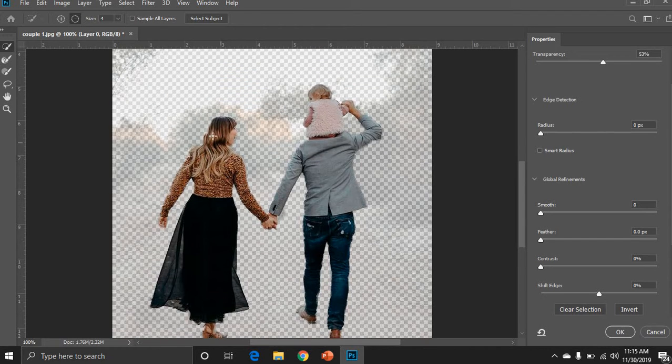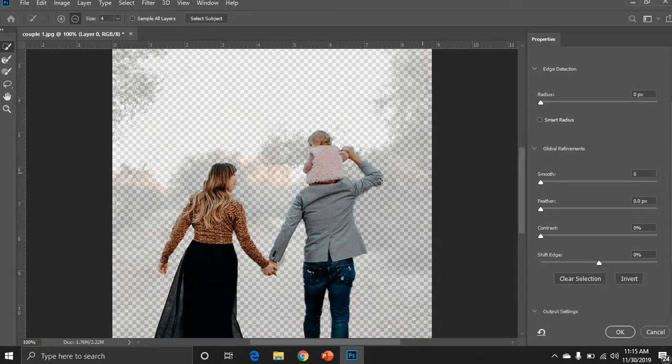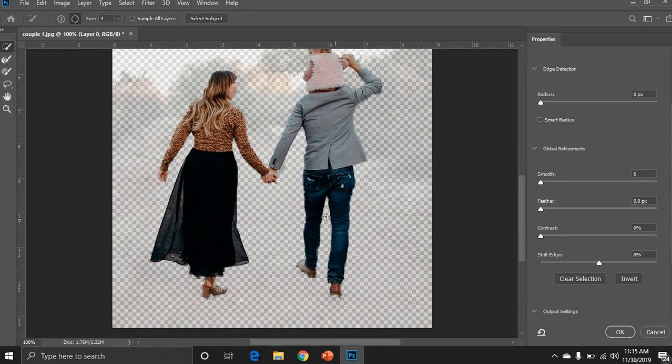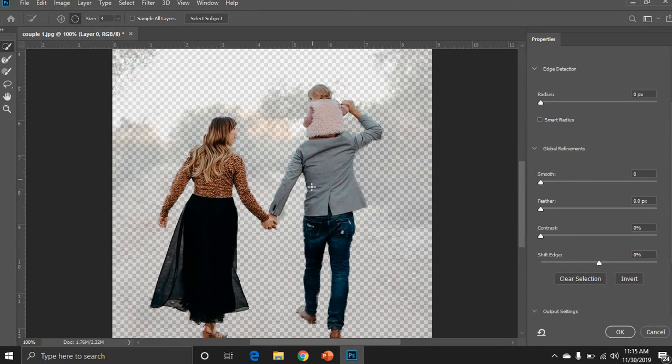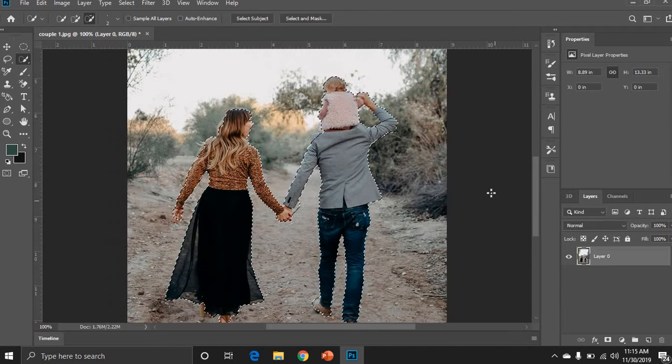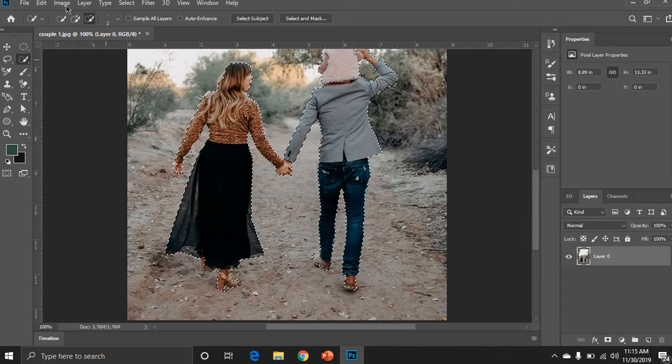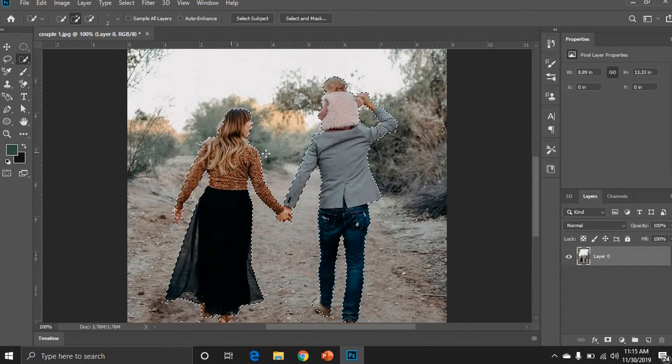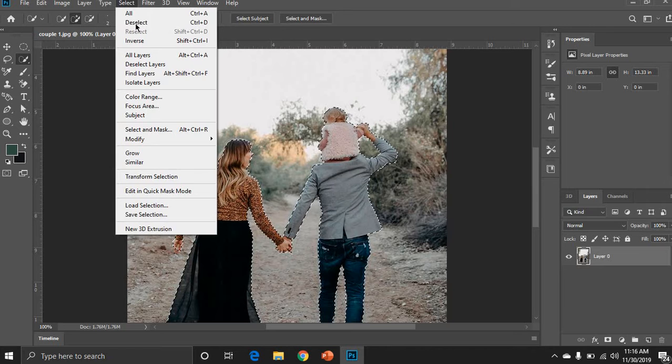Beautiful. Now, once we're satisfied with your image, your layer, you will press OK. Oh, and we forgot our other foot there. But slowly, you just want to create and make sure you get every detail. We will now, from there, press select, and we will press inverse.